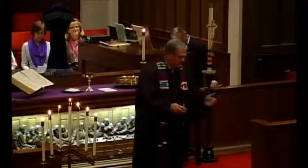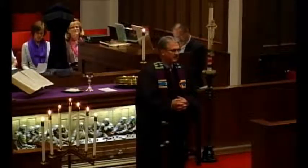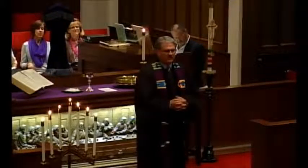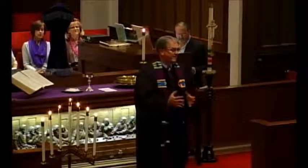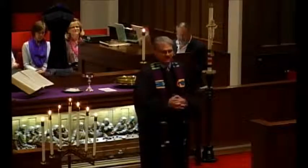And we have the baptismal font very present in worship on Maundy Thursday, because through baptism we come into spiritual knowledge of the Lord, and unless we're baptized, we don't have that awareness that it's a symbolic act whereby it's an outward expression of an inward work of faith that God's done in our heart.